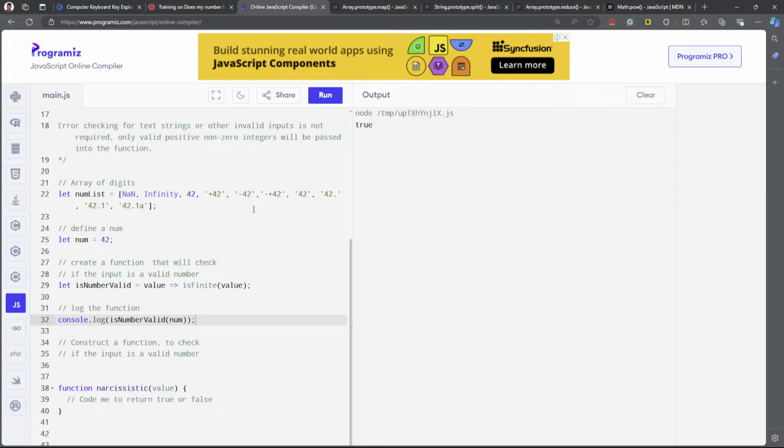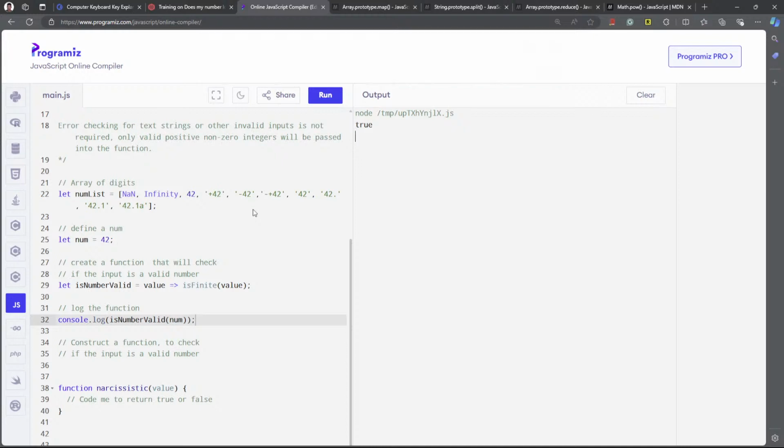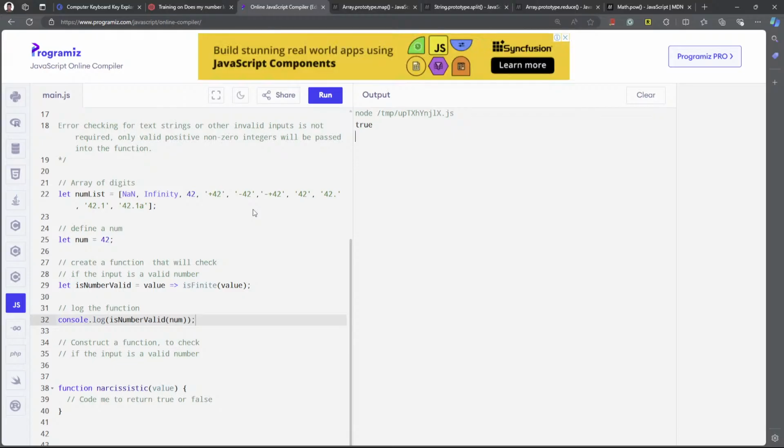Okay, so I want to create a function that if the number is valid, it will say yes. If it's not valid, it will say no. So let this one be check if number is valid.